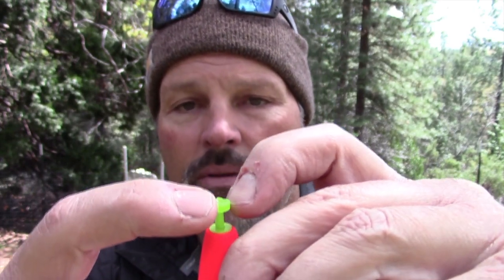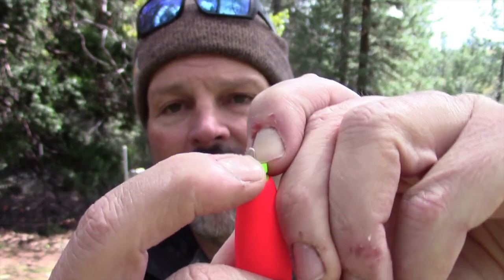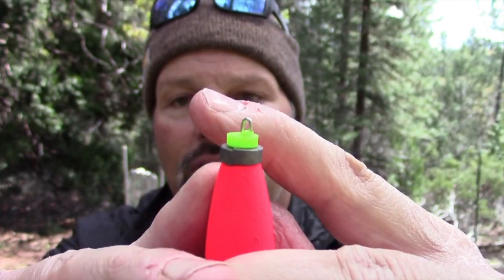They're weighted. They've got some weight for casting. And up here, this is for anybody who's ever fished a bobber. Let me show you this. Let me pop this down. See that little metal hook there? Anybody who's used those red and white bobbers, they're familiar with that. It does the same thing down at the bottom. You can put my finger in front of it. See that there?